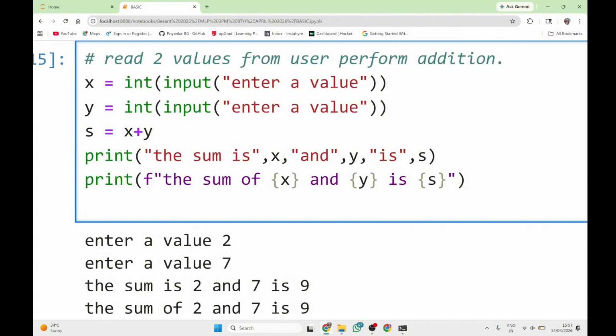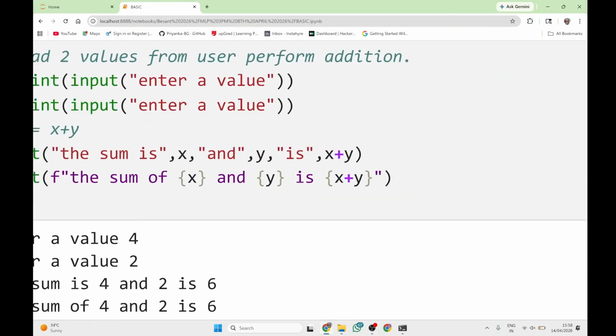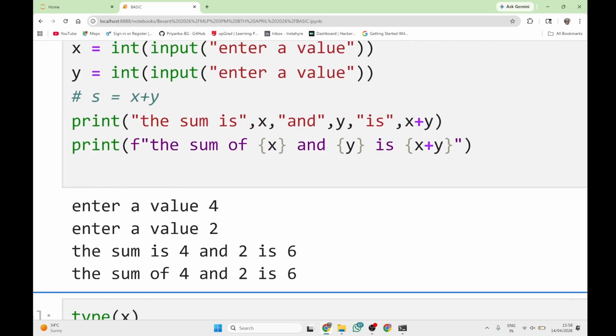Now you have one idea of how to read the input, how to calculate, and how to print. See, is it compulsory that I store the calculated value in a variable? Here I read 2 values, calculated, and stored to a variable, then printed. Is that compulsory? Instead of this, directly here you can write x plus y. Directly also you can do it. Understood?